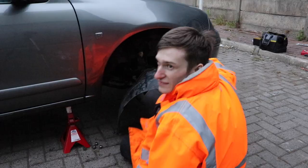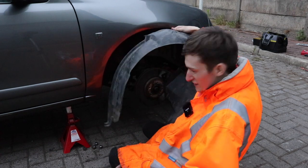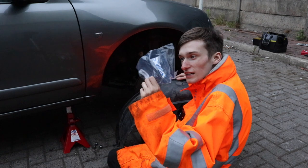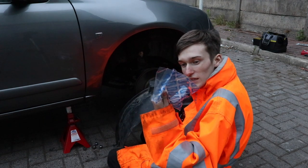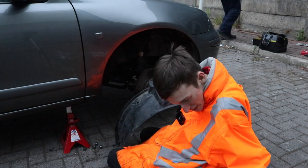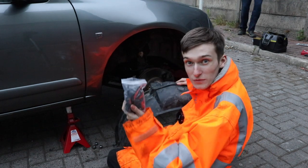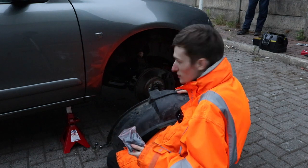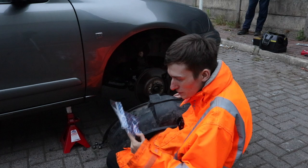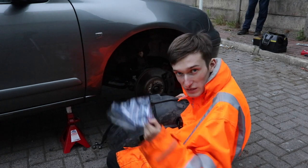Here, I've got a genuine Rover one there, but I didn't want to pay a lot of money to get some more, so I went on eBay and got some cheap looking similar ones that should do the job. But you never know, they might not. You take that risk with eBay. Rimmers were just a bit expensive, even though they were good.